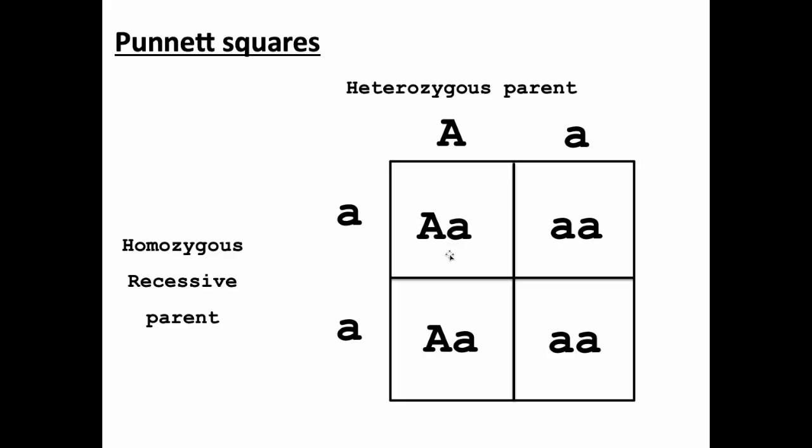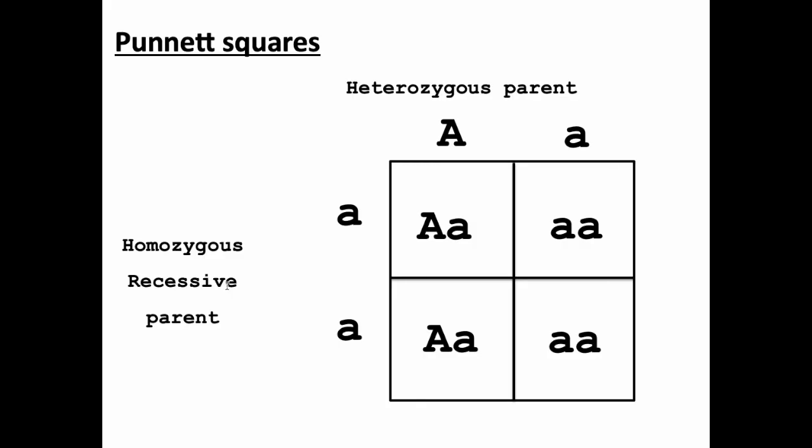So this is going to have the dominant phenotype. This is going to have the dominant phenotype. This 50% is going to have the recessive phenotype. So again, a lot of practice here, but those are the sorts of questions that I could ask. One more thing about this. When I write a test question, I'm going to say a cross between a heterozygous parent and a homozygous recessive parent. How do you know which one to put on top and which one to put on the left?